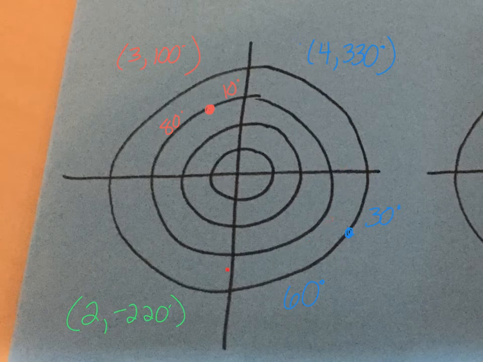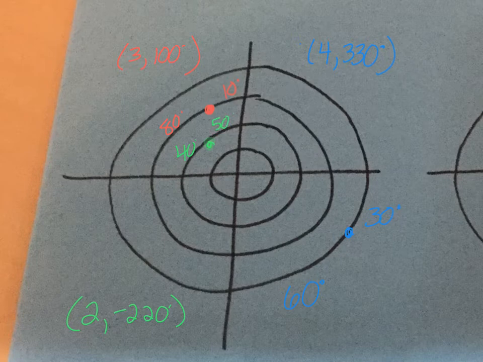So it's 90, 180, plus 40 more. And then since r is 2, I'm going to be on the 2nd circle out. So on the 2nd circle out, I'll put a dot, and we said this was 40 away, and that means this is 50 away. Remember, those always add up to 90 degrees.